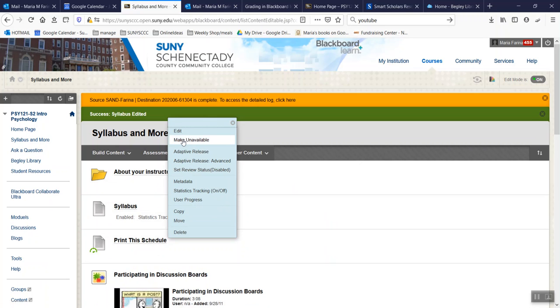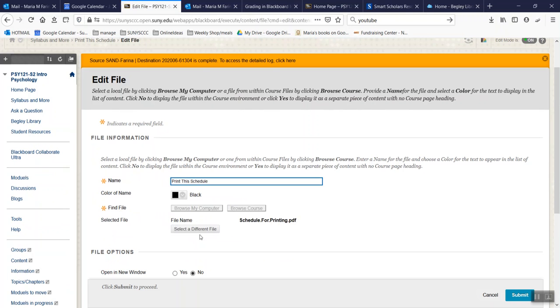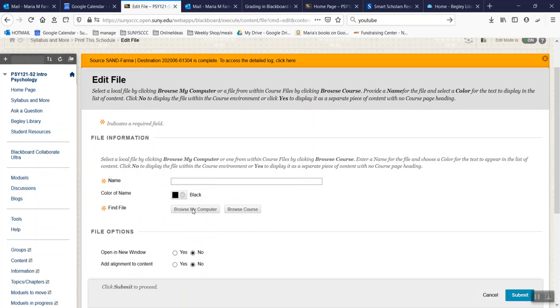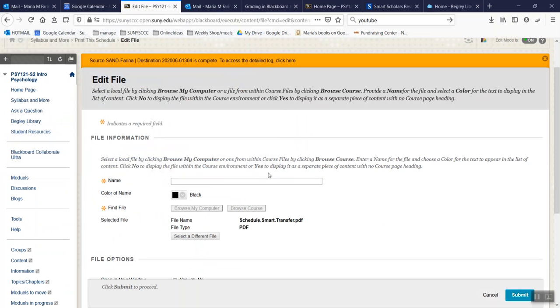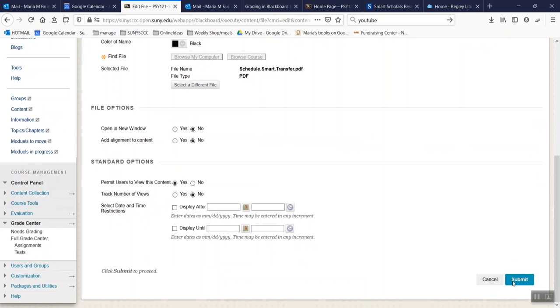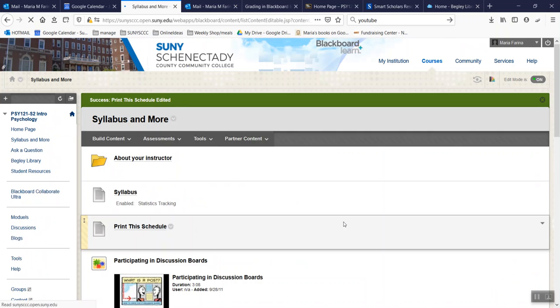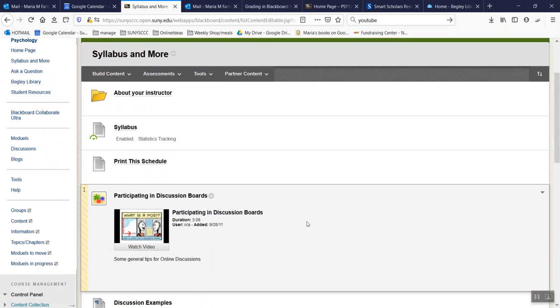I make a separate file with just the schedule and tell them to print it, remind them to print it, ask them to print it, sometimes provide a printed copy, and tell them to put it on their wall. Print this schedule is typically how I label it. Just so they can keep up, especially in a summer class. Things move so quickly. It's really easy to fall behind. They don't even have to turn on their computer. They can just look right up at their schedule. It's always available.